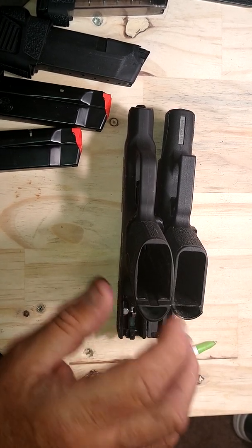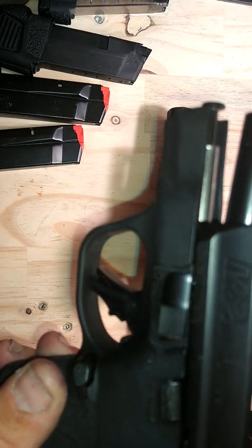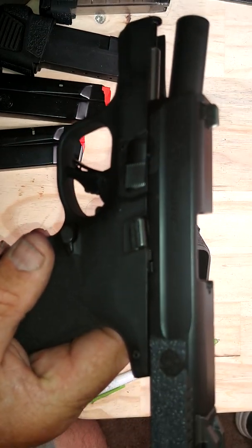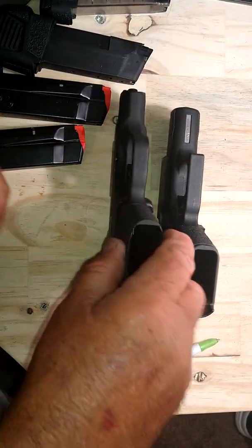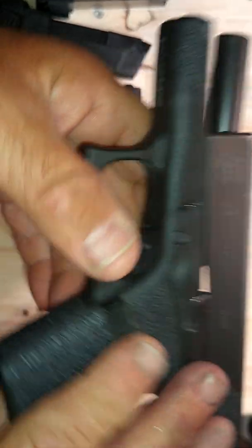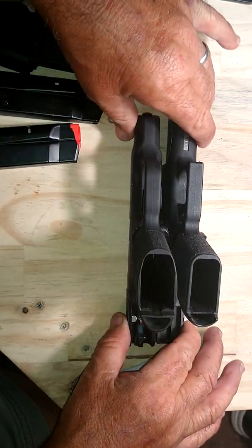Here I have my new M&P 9 Shield Plus. I just picked it up a couple days ago at a gun show. And here is my beloved Glock 43, which I've had for a few years. I really like it a lot. I'll put them here side by side.